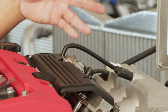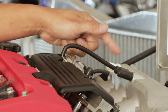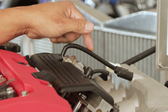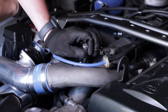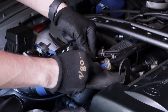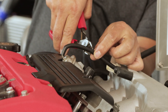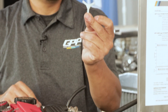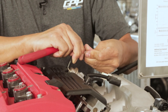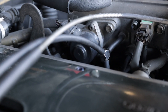For this demonstration, we're using an S2000 with our turbo kit. There's a pressure port right on the intake manifold going to the fuel pressure regulator — that is usually the best source. Some vehicles may not have a direct source like this, and you'll need to tap into something else. Using the three-way T-fitting included in the kit, cut into the hose between the intake manifold pressure source and the fuel pressure regulator.